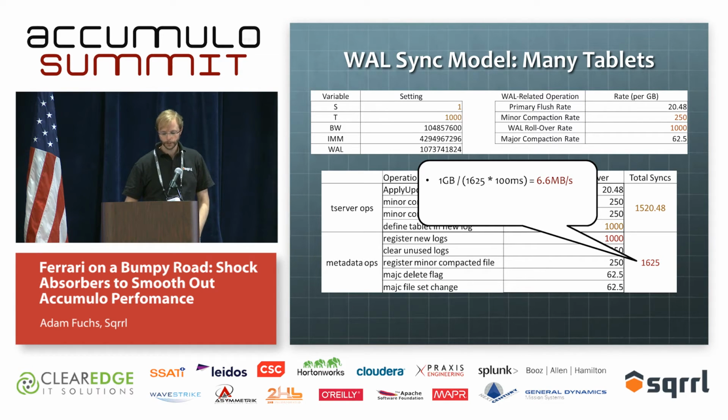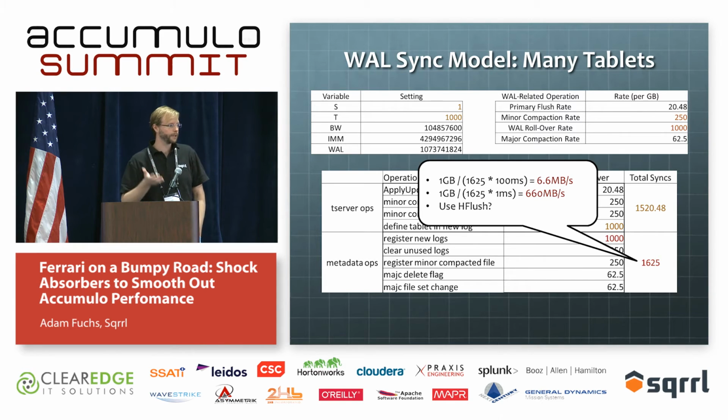You do that same calculation. Now with 100 millisecond sync, you're down to 6.6 megabytes per second. Not as good, right? So we want to be able to write, I mean, most Accumulo instances, tens of megabytes, maybe 20 to 30 megabytes is a good optimized number here. Can't really do that with this type of synchronization. So maybe if our syncs take 1 millisecond instead of 100 milliseconds, now we can achieve 660 megabytes per second with this bottleneck. So that's great.